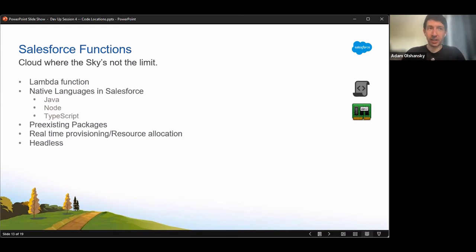The common use case they talk about is processing large sets of data that are going to potentially hit your limits. On the Apex side, you might be able to build a Salesforce function. If you search for Salesforce Functions recipes, you can see some samples of these functions in action, where they're writing Java and Node.js to process large sets of data, but building it from within Salesforce, even though it's running elsewhere. So it's definitely a development that excites me as a Salesforce developer, and hopefully attracts non-Salesforce developers to say, hey, everything you're doing, you can also do in Salesforce.